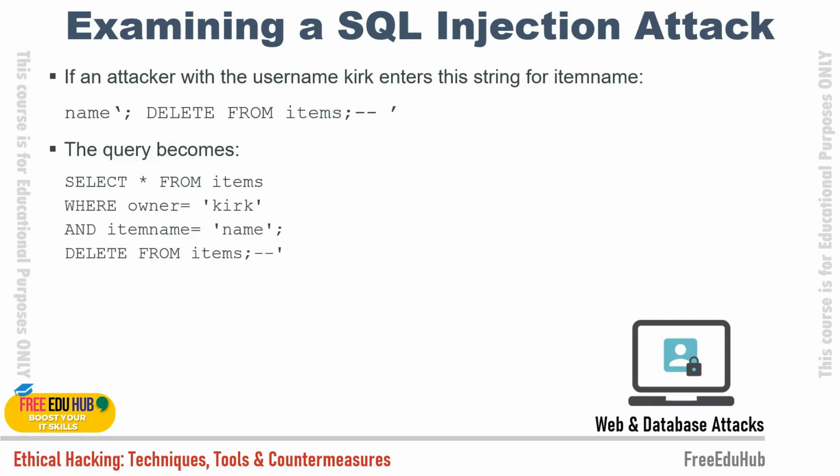Now if you focus on this one, you'll see that the data entered for the item name does not have a leading single quote, but does have a single quote after the string name. The attacker uses the single quote to tell SQL that the command is finished, and then adds a completely new command that deletes all the records in the table. Many of the well-known SQL database management systems, such as SQL Server, allow multiple SQL statements separated by a semicolon to be executed at once.